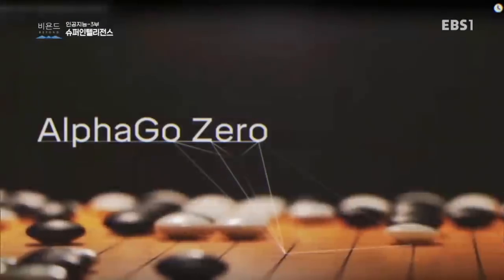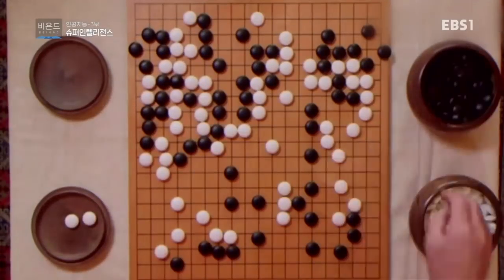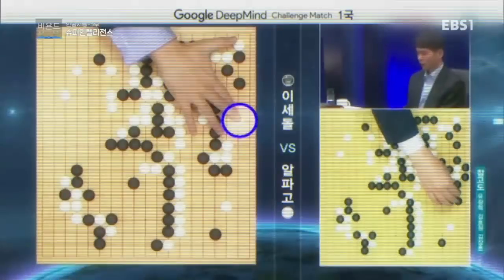인공지능 바둑 프로그램 알파고를 뛰어넘는 새로운 버전의 알파고 제로가 등장했습니다. 알파고 제로는 바둑 규칙 외에는 아무런 사전 지식이 없는 상태의 신경망에서 출발합니다. 바둑판만 놓고 셀프 바둑을 두면서 승률을 높이는 좋은 수가 어떤 것인지 데이터를 스스로 쌓으면서 수준을 높여갑니다. 독학의 결과는 인간 고수들과 기존 알파고 버전들을 압도하는 능력입니다. 알파고 제로는 독학 36시간 만에 알파고 리 버전의 실력을 넘어섰습니다. 사람의 데이터 없이 강화 학습만을 통해서 이세돌 구단뿐만 아니라 오리지널 알파고 한테도 100번에서 100승을 거뒀다는 겁니다. 큰 질문은 그거죠 — 이게 바둑만 그럴까요?